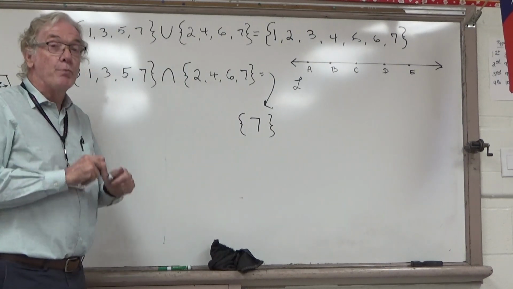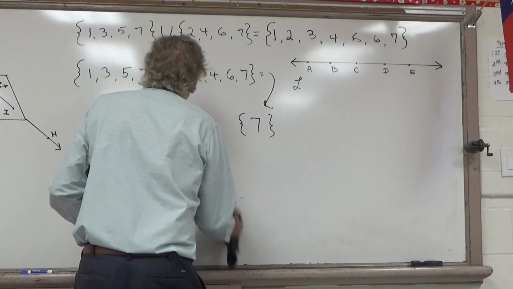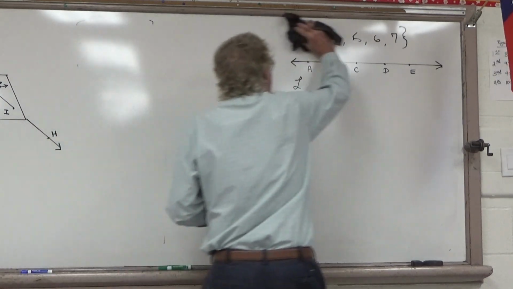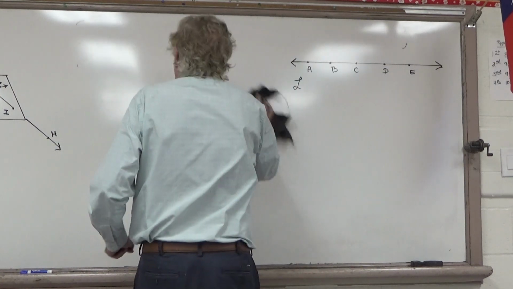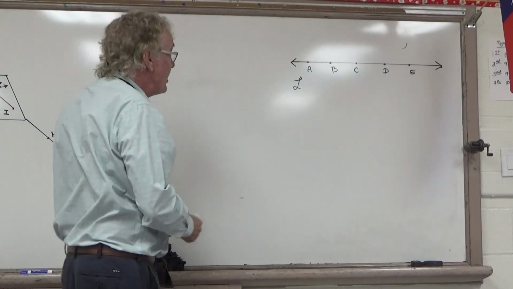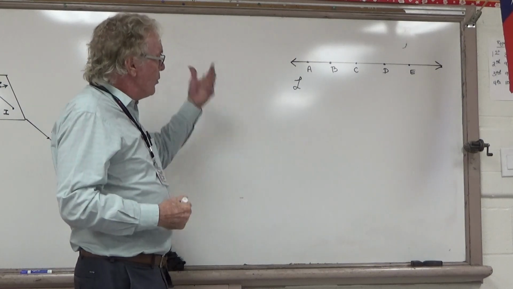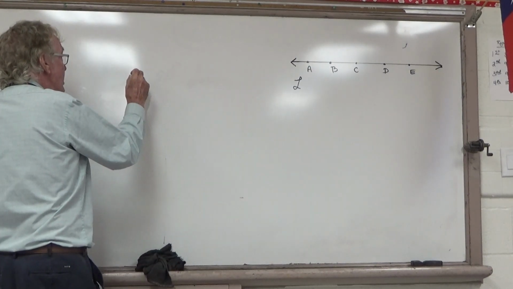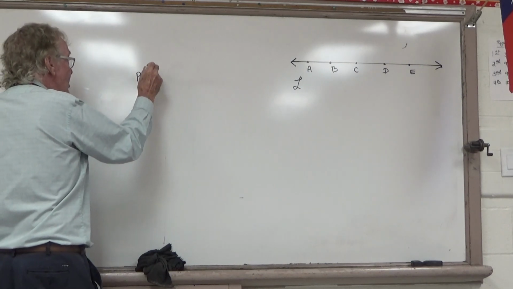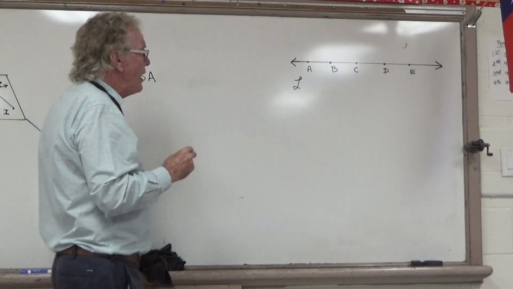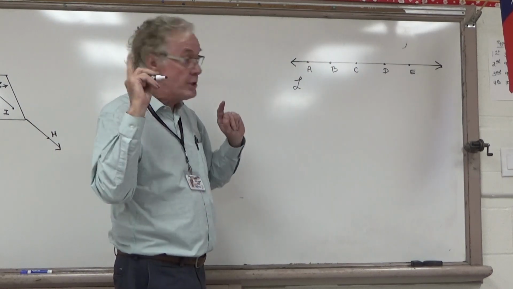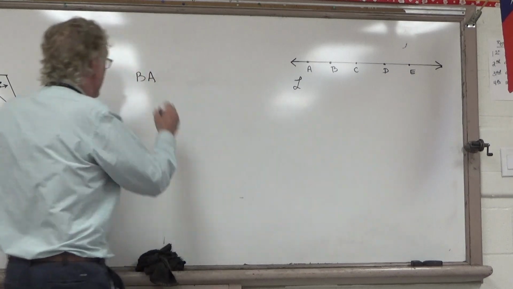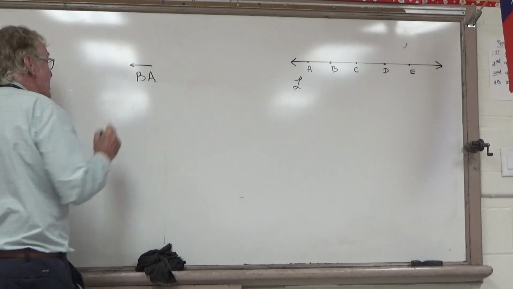Now let's use this for points along the line for a moment, and play with this setup right here, as we do this, the first day of our geometry class, thinking about intersection and union. So Mr. Fisher, what's the first question, please? The first question is ray BA union with segment BC. Now, I think I see this ray BA, which I know starts at B and goes through A, goes on forever. It goes to the left. So I'm guessing I should draw this arrow to the left?